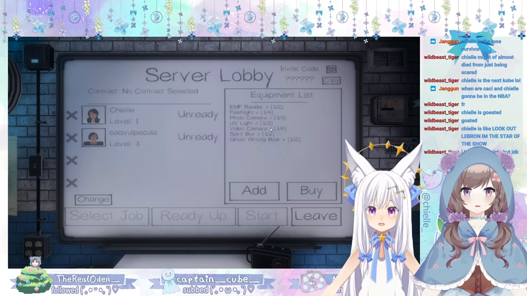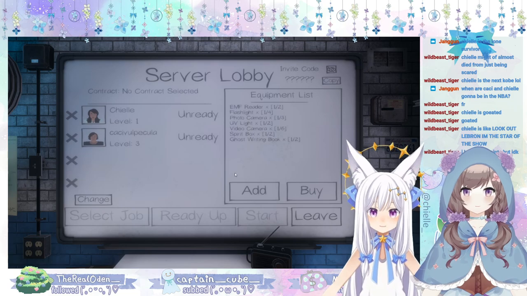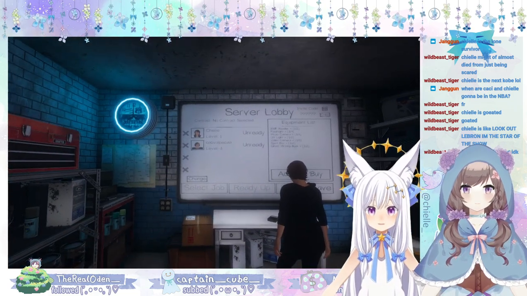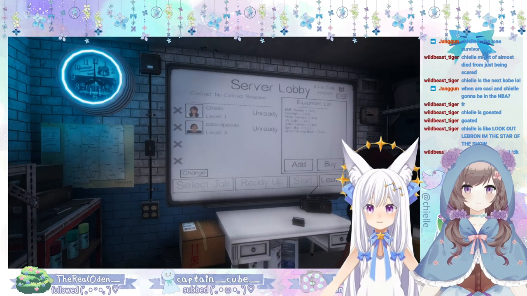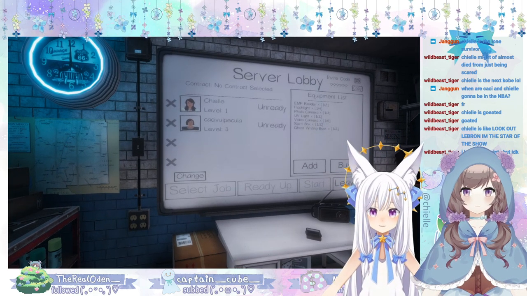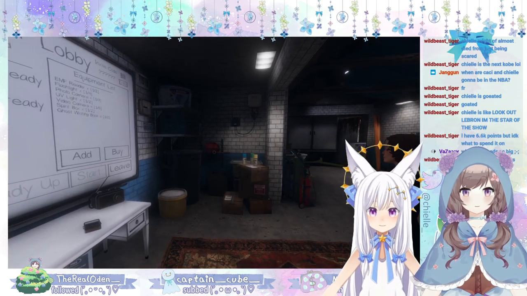I have 6.6. Wow! How do you have that many points, Tiger? Wait, what? I want a head-mounted camera, but I have to... You're rich! What level am I? I'm only level 3. I'm level 1. I haven't gotten a single experience point so far.